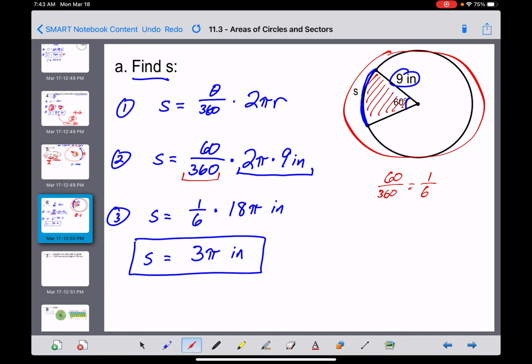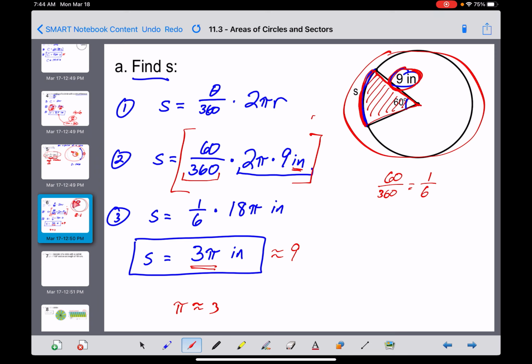But again, if I were you, I'd probably go to my calculator and type all of this in one step, minus the inches right there, and that should give you the answer we're looking for of 3 pi. Now, by the way, you'll notice we know that pi is 3.14159, blah, blah, blah, so pi is roughly 3. So the value of 3 pi, 3 times 3, would be somewhere in the neighborhood of 9. That means that this arc right over here that I'm hitting in red is about 9 inches long, which should be roughly the same length as this piece right over here.